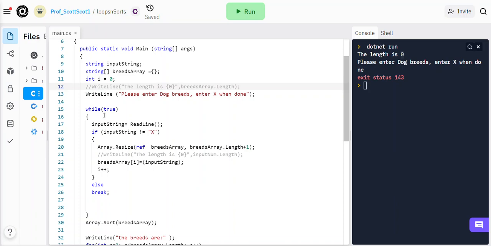Another way is what I've done here, while true. While true, true doesn't change. It stays true all along. So I just created an infinite loop. It will keep doing what I'm telling it to do until such time as I break out of it.